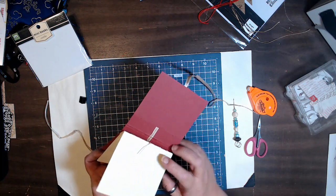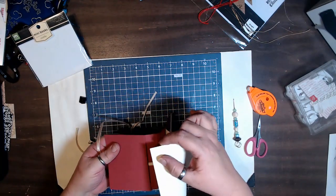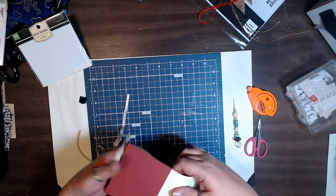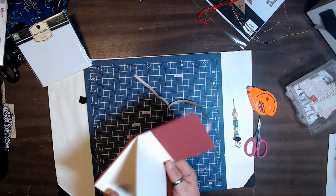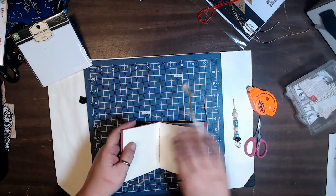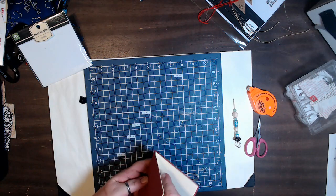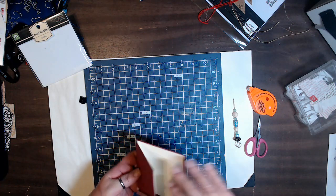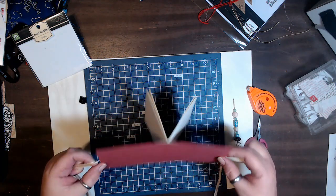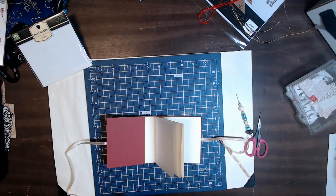Now to get this side in, I'm actually going to push that back. And once I've got that in the middle, where I want it to be, I'm going to go ahead and press it down onto that little piece of tape that I put in there. Now that should keep everything from moving around. Yeah, I like it.